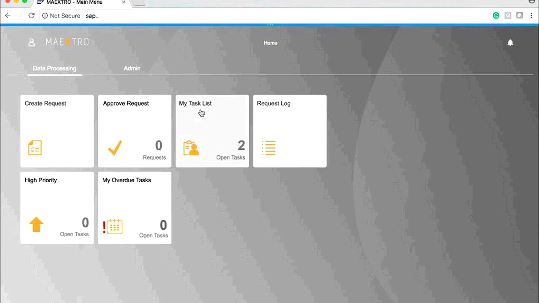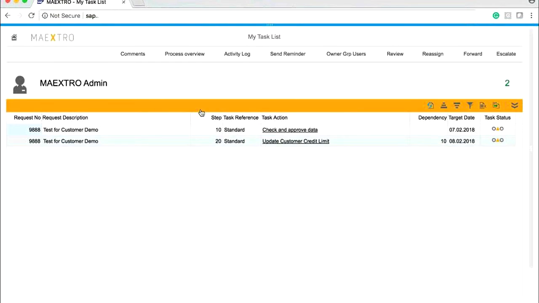You can see clearly on my task list, there are 2 open tasks against my name. I'm going to click on that, and that will take me to this open task list. Just a quick overview of how the task list looks.